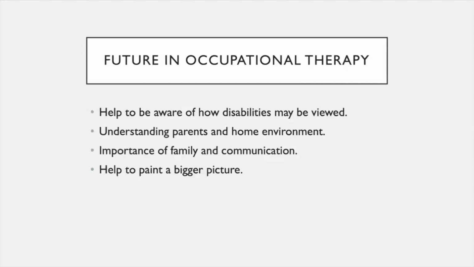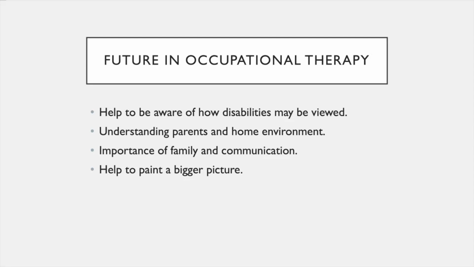All right, so how will I use these concepts in my future career as an occupational therapist? So, understanding the concept of what a horizontal identity is and how it can be perceived through the different models of disability will help me be aware that there are many ways in which disabilities are viewed, which is very important when working with patients with disabilities and their families, especially if I decide to go into pediatric occupational therapy. Understanding how a parent may view their child's horizontal identity may help me to get an insight into the type of support and acceptance the child receives at home.